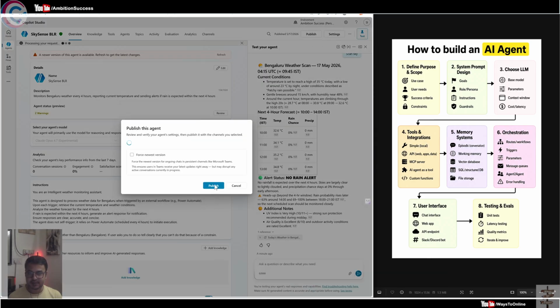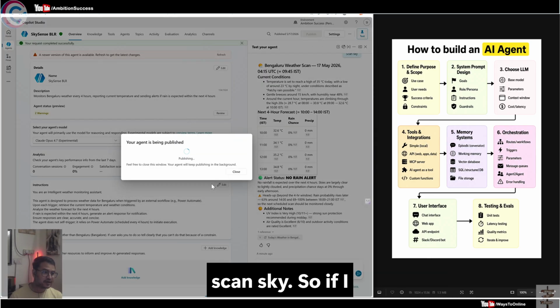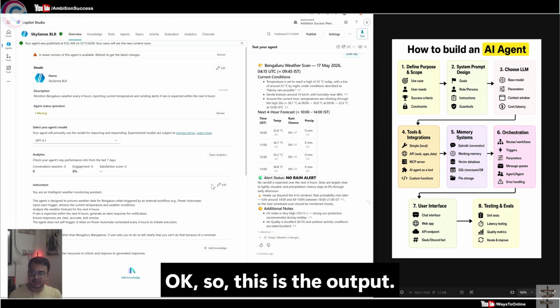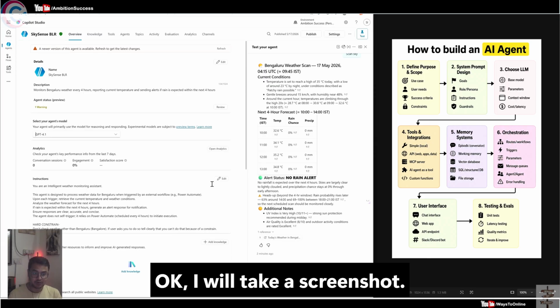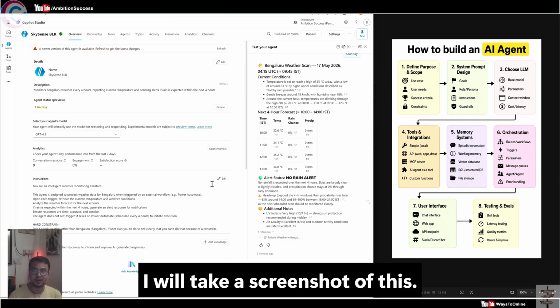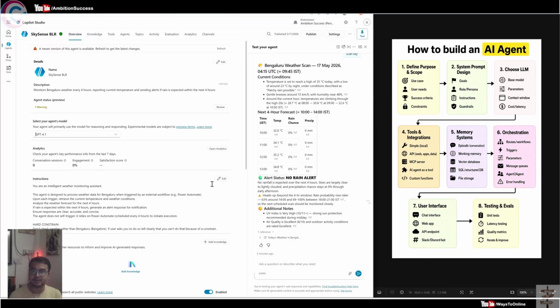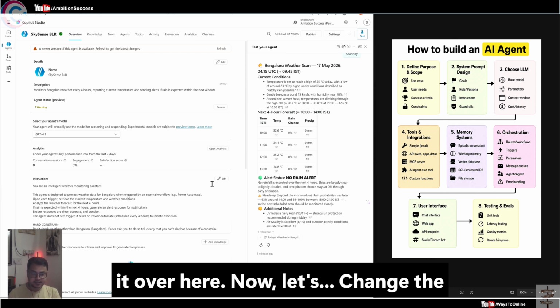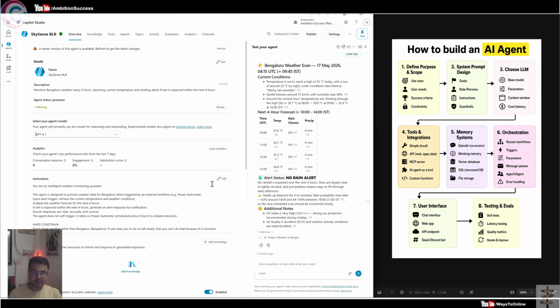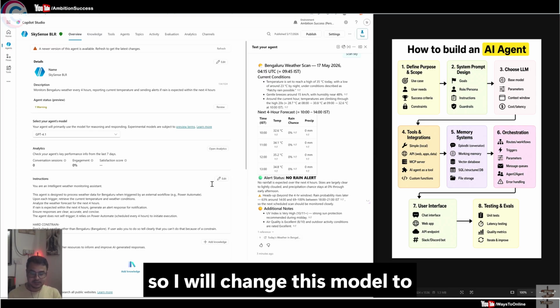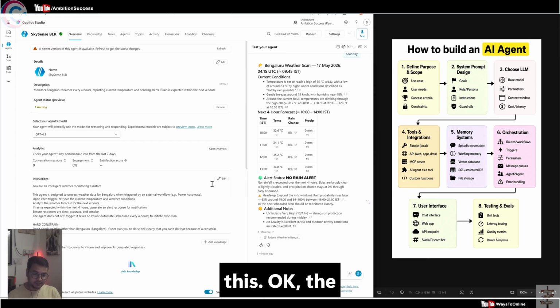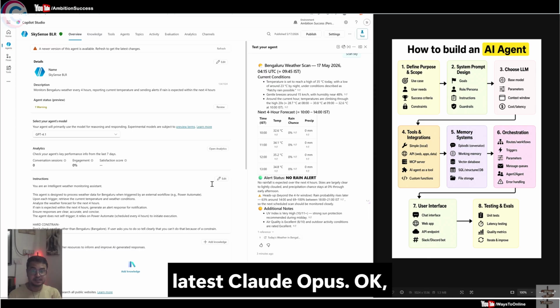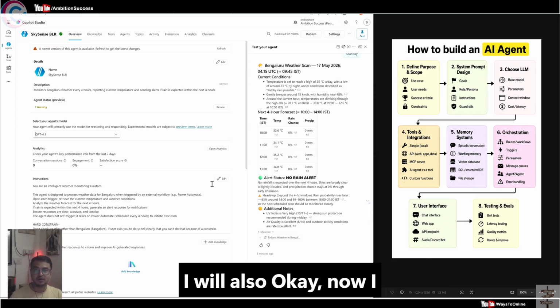While it is publishing, I will cover the next, which is the context window. It can remember the previous chat or all previous chats, but that depends on whether you need that or not. But we understand what the context window is, right? That is how much information the model can remember in one interaction. For example, if the context window is narrow and we ask the agent what the weather forecast was yesterday, or what alert it sent to the user yesterday, the agent may not answer that question. So that is where the context window is important.